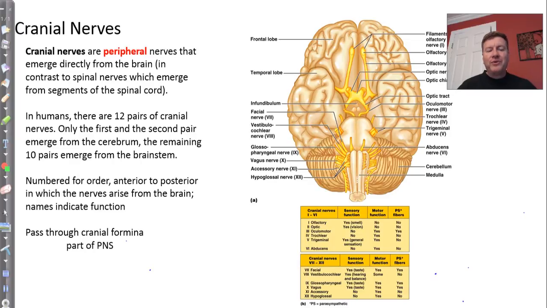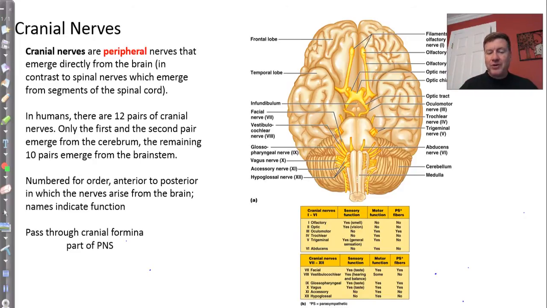These will pass through the cranial foramina. They will actually pass through the openings of the skull, of the cranium in particular, and these are going to handle mostly functions around the head and the neck. There is one in particular that wanders, and maybe that helps you know what it is if you know this term. There's one that is going to be descending into the abdomen.